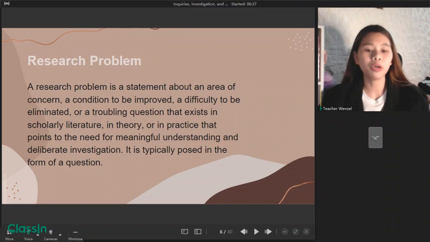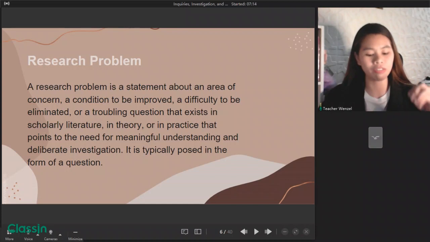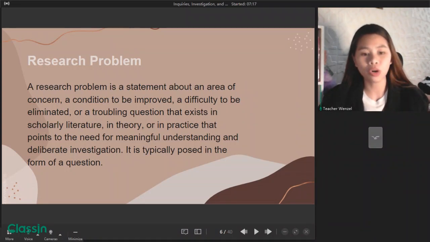So, the ultimate purpose of the research is not only to offer new methods of analyzing things, people, events, but also to uncover and introduce new practices, tactics, and procedures for problem solving. So the word problem, it raises the concerns and it drives the researcher, which is you, to work hard to find a solution. When you decide to do the research, you start with a problem, right? And that problem will lead you to a specific topic to focus on.